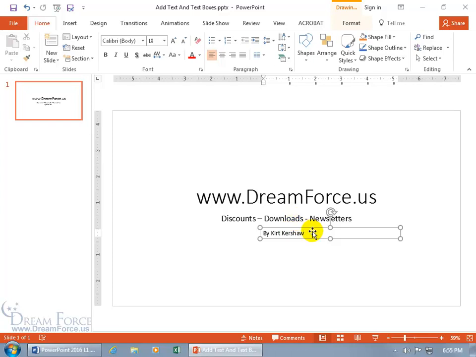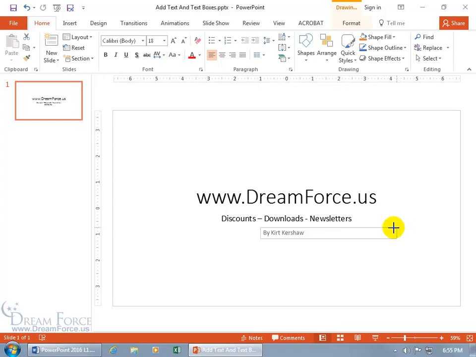In any case, it's probably best right now just to learn how to resize it until we get to a more advanced video on that. And you can resize this text box by hovering over the circles, known as the resizing handles. When you hover over it, you'll see arrows pointing in opposite directions. When you see that, just click and drag in. Whoops, if I go too far in and down, then I want to go up and out. So just come in and down a little bit, maybe up a little bit, and let go. Oh, that's good. Click off.